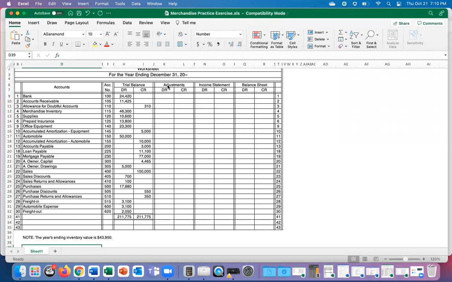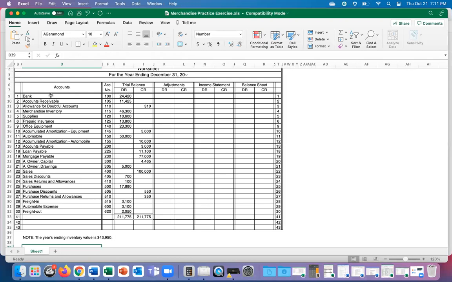Hopefully by now the worksheet looks familiar to you, or it's something you've seen a few times in class, and you kind of know what to do with it as far as where to put these accounts in the trial balance, the income statement, and the balance sheet. That's the first thing we're going to do: transfer all of the values in the accounts to the appropriate places on the worksheet, depending on what kind of account it is and where it belongs. I'll do that, and I'll hopefully explain it to you along the way if you're not totally sure.